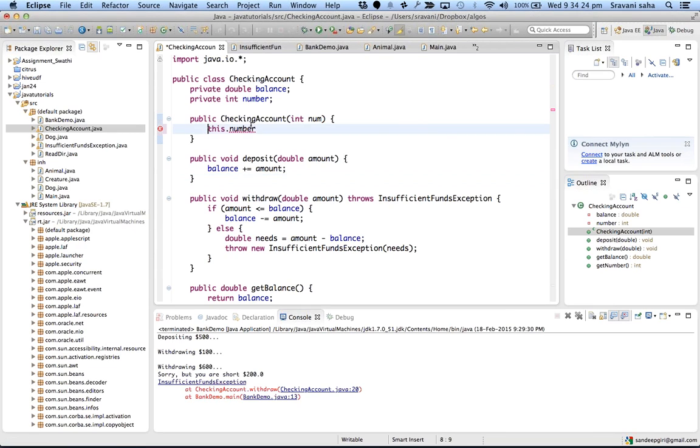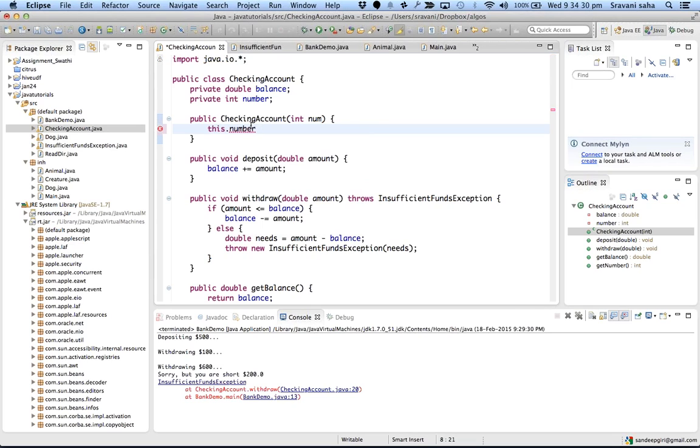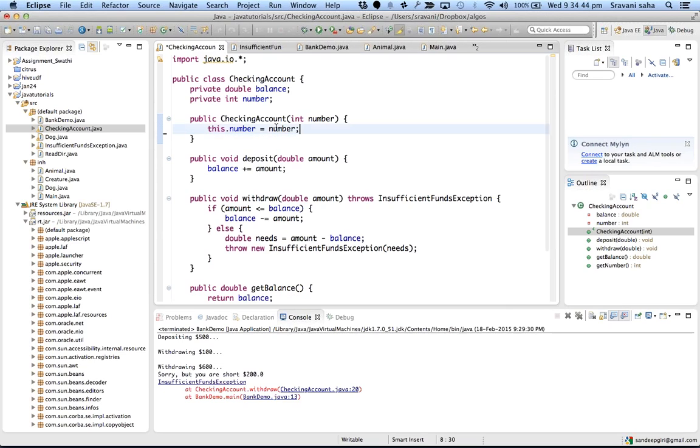Okay, so we were talking about when we use this, and this is specifically when you want to be very clear about which one you are talking about. Specifically when you have a local variable with the same name, inside a block. So here you have local variable int number, which is the same as that one.